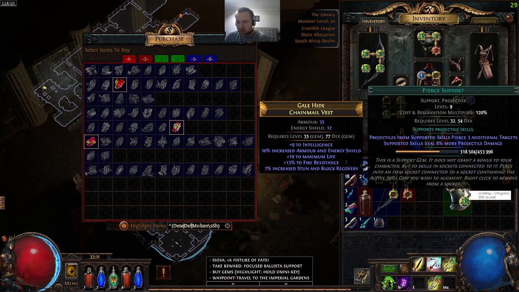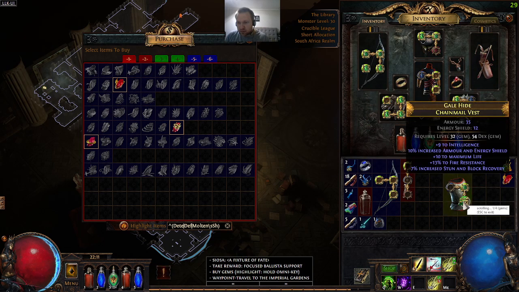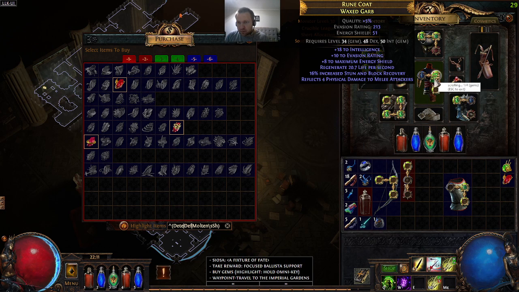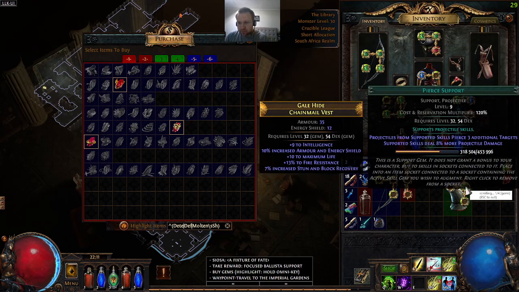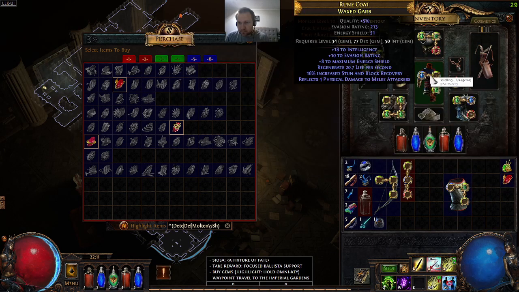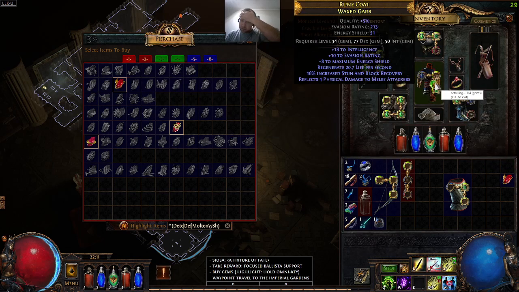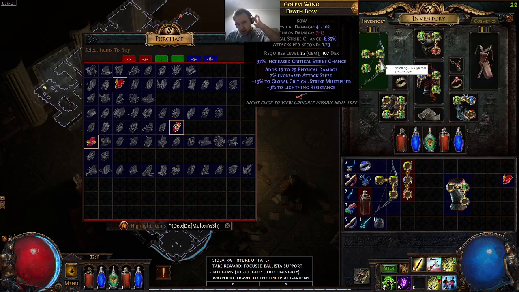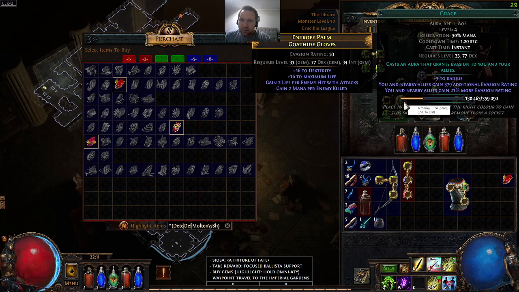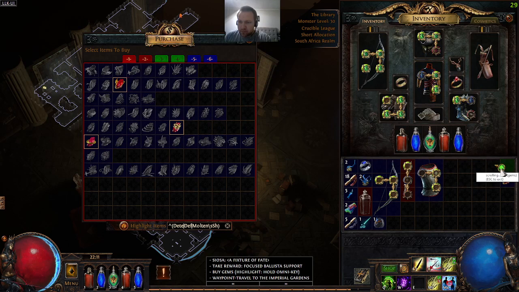Despair. And then... Blink Arrow. Okay, I just can't add in Focused Ballista support because Focused Ballista support doesn't work. Okay. Pierce support in there.